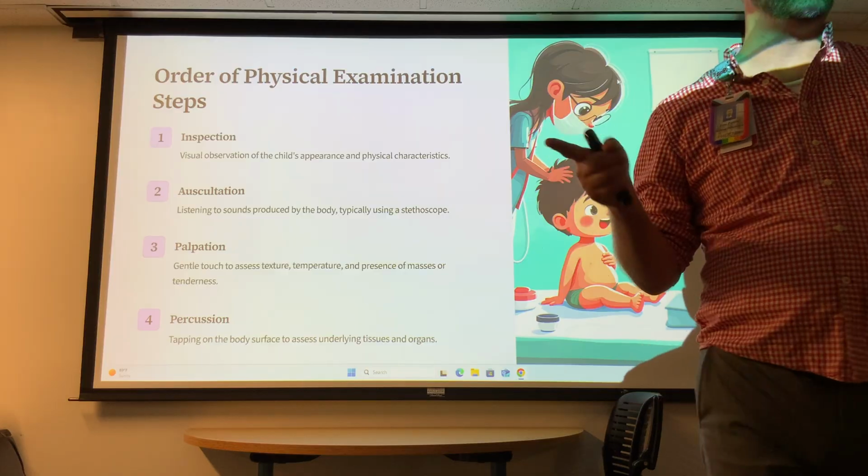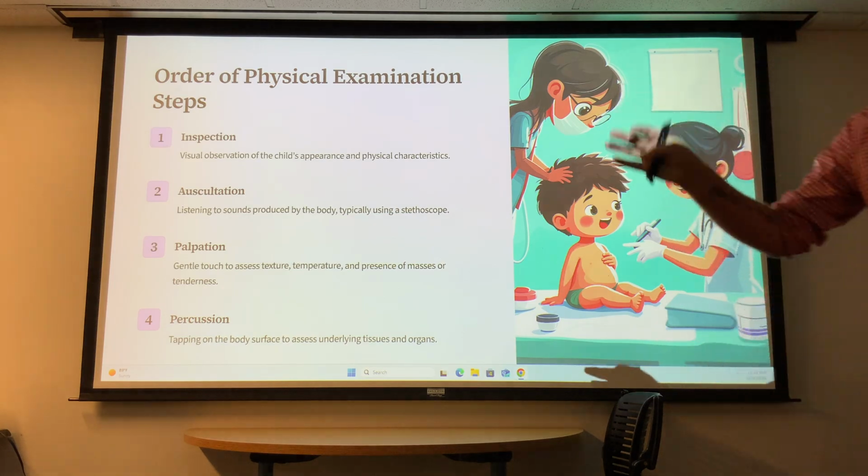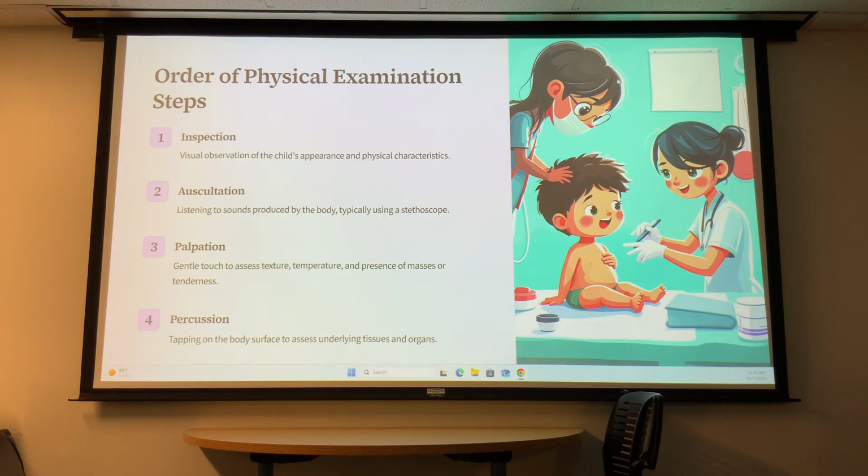Okay, what order do we do our assessment? Right there: look, listen, feel, and then percuss. That last one, do you ever percuss? I just had this conversation with the block ones on Saturday, and I said no. But then after we read on, I realized I've never palpated a liver successfully. But if they have a chest tube and they have crepitus, you do feel for that. But that's more palpating versus percussing.